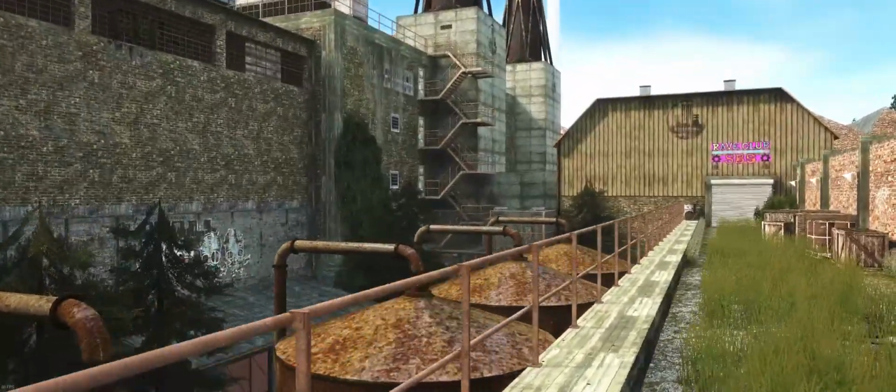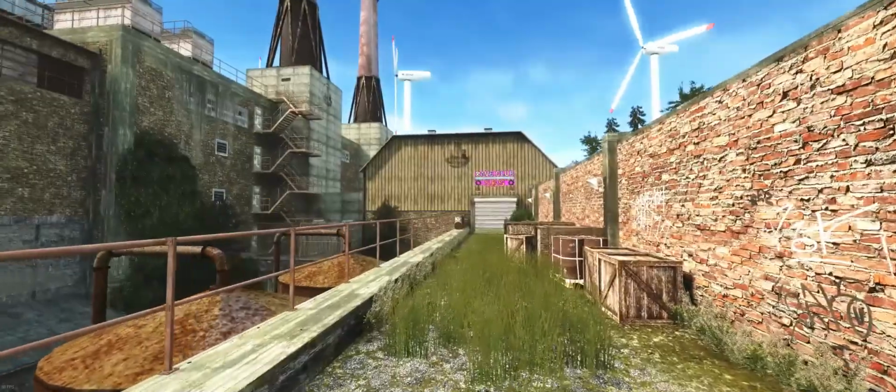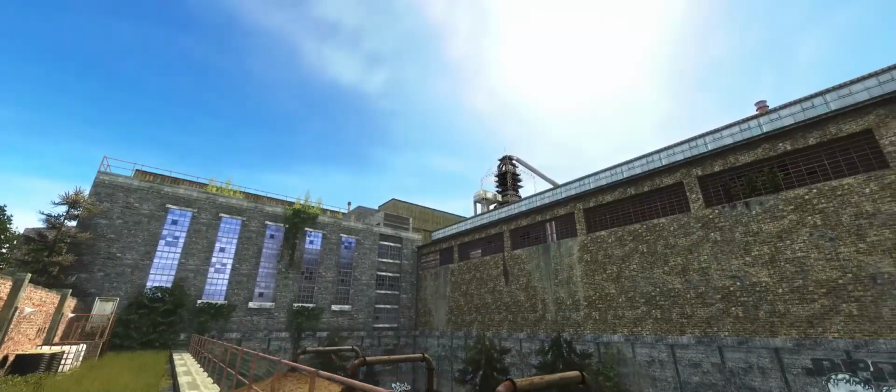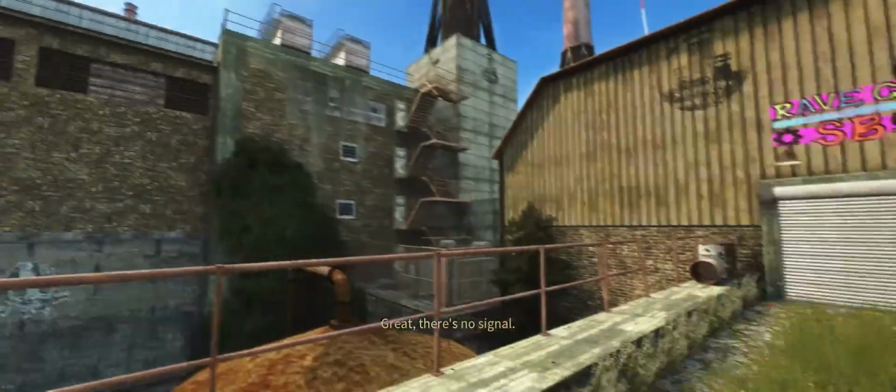Wait, was there a wave I missed over there? Oh, I should probably let the guys at the office know where I am. Yeah, that might be a good idea. I have no idea where we are. Great. There's no signal.